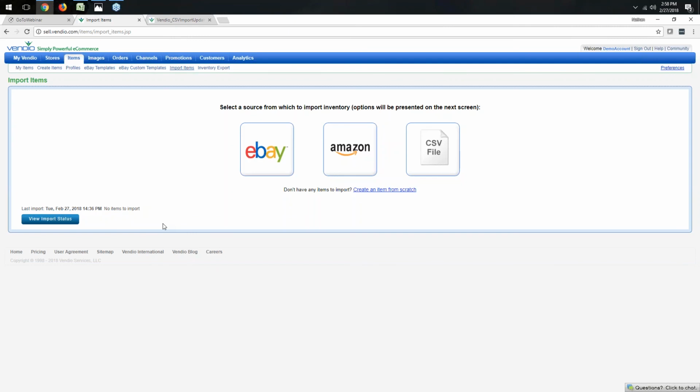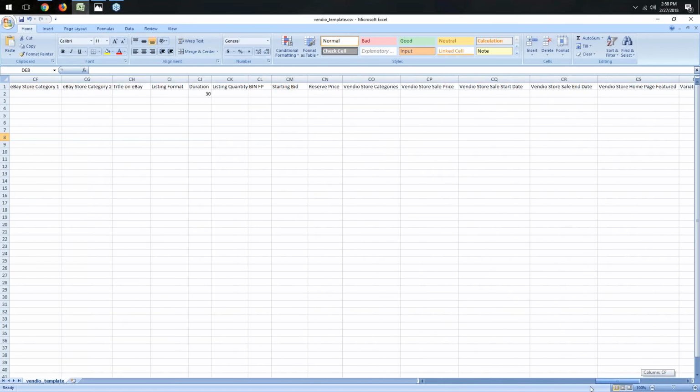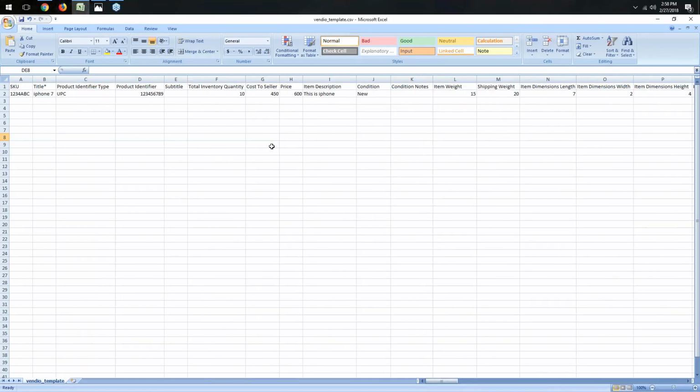And a good tip here is to keep a copy of your inventory file, especially if you create your completely new items using the CSV import file. What you can do is just keep a copy of that file, and then when you need to make changes, you can just open up that original file and just make the changes right in line within the original file. With Excel's find and replace, it can be very quick to make a bulk change that way. And then you can just upload that file in update mode once you've made the changes in the document and are ready to upload it.